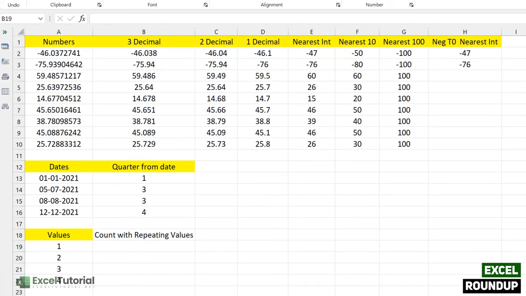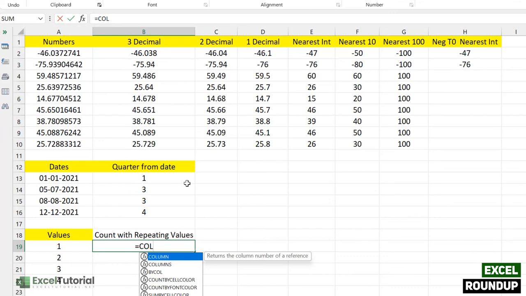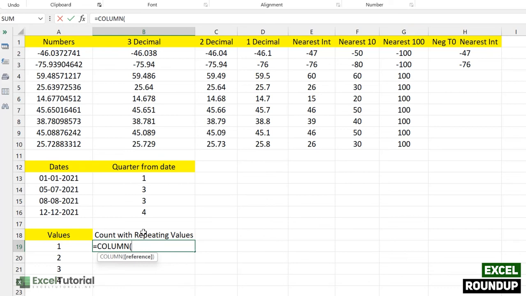To count with repeating numbers, for example 1 1 1 and 2 2 2, you can use a formula based on the ROUNDUP function with the help of either the ROW or COLUMN function. Okay, how can we do that? First, let's type our COLUMN, because I want to put these repeating values in the column. If you have headers like 1 2 3, you can also do that with the ROW function. Here we have a column which I don't want to add any reference to, so it just goes blank, and I want to start straight from this particular column.